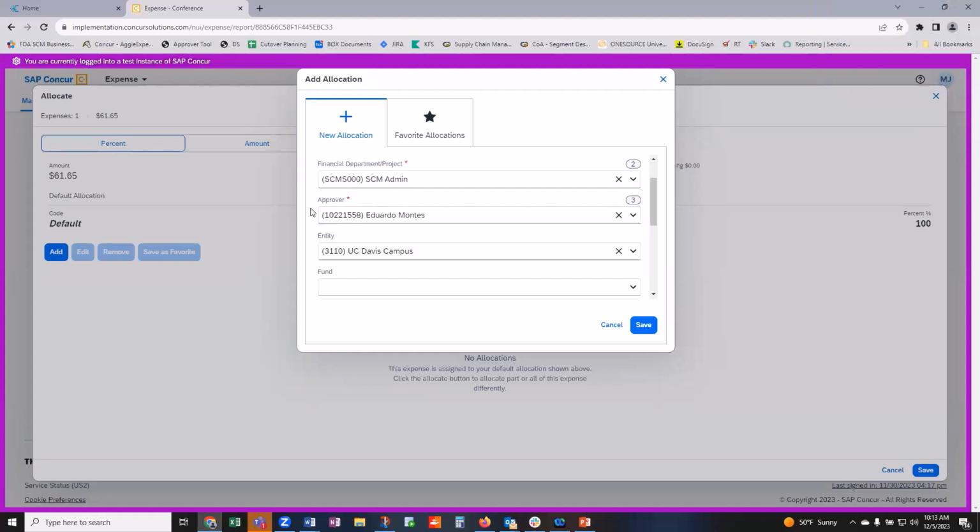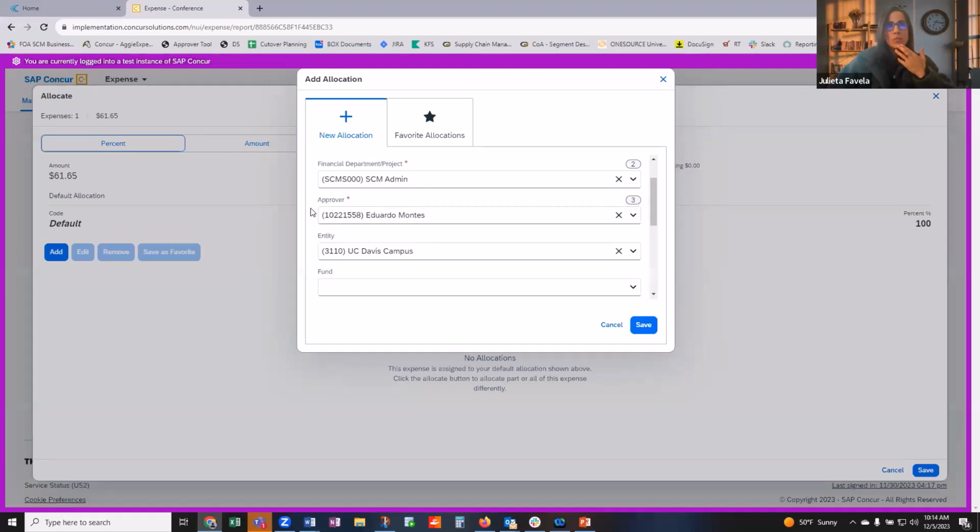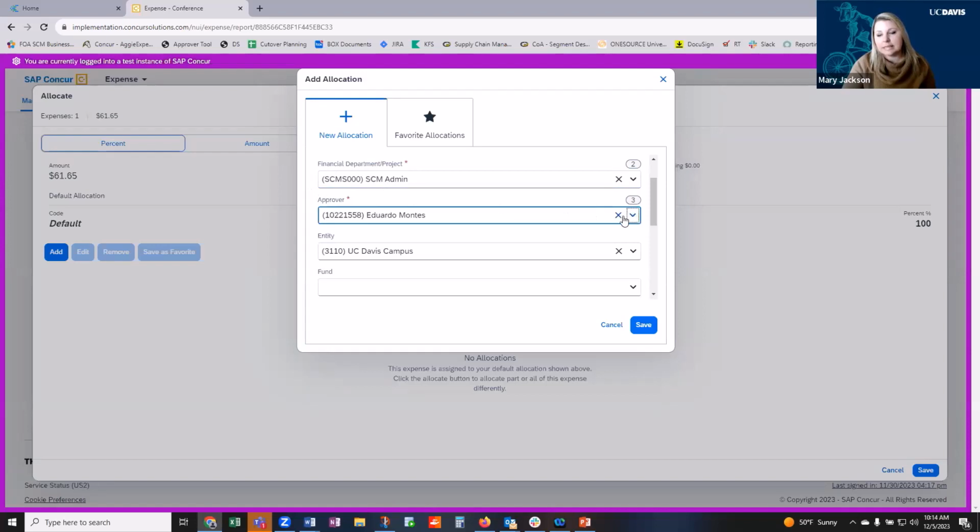Julieta, did you have a question? Yeah, can the approver be the supervisor, like you just mentioned? This is Eddie, he's your supervisor. Does it have to be the fiscal officer, or can we just select somebody else? Well, they have to be set up in Aggie Enterprise as the approver for this financial department. I'm not just selecting anybody here.